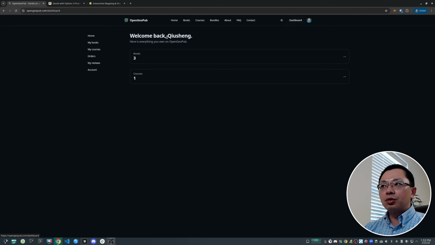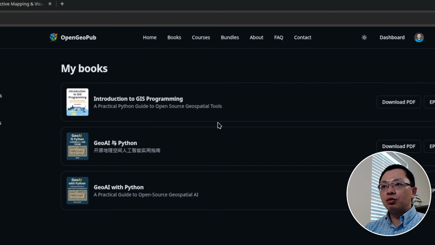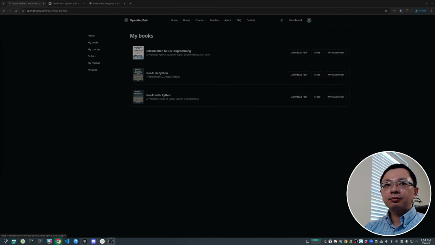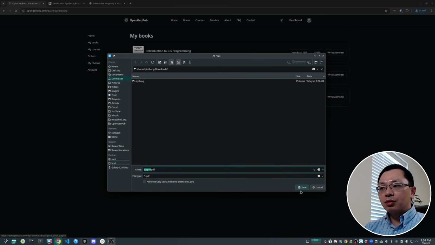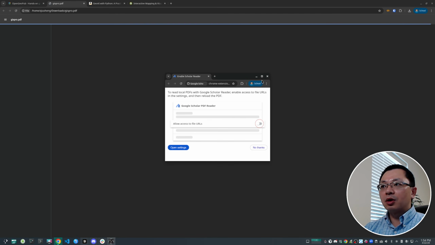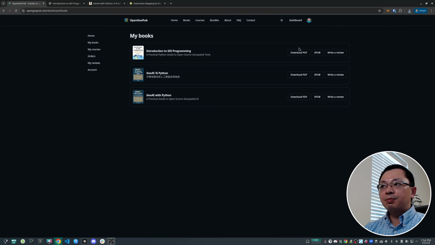After that, you can go to your dashboard. If you log into your account, from the dashboard you'll be able to see all the books that you purchased. On the right here, you can download a PDF. If you click the link, you can download the digital copies in PDF format or in EPUB format. After it's done, you can open it, and you'll be able to see the full contents, 566 pages. If you also want to read the book on a mobile phone, you can download the EPUB version.